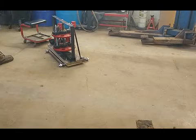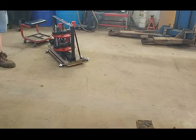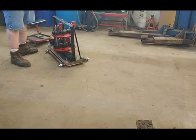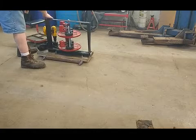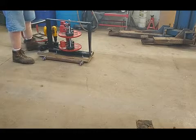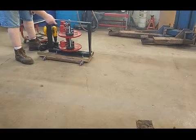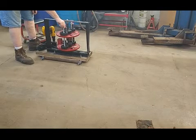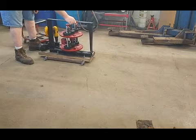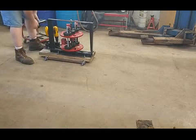I wanted to take a minute to show everybody. I put a fresh battery on the drill to run it, so it's running a little bit more hyperactive than it was. It tends to rotate itself around to the right — it pulls to the right — which intuitively it should be pulling to the left. Since these are all rotating to the right, we should be trying to pull the unit to the left, but let's see what happens.